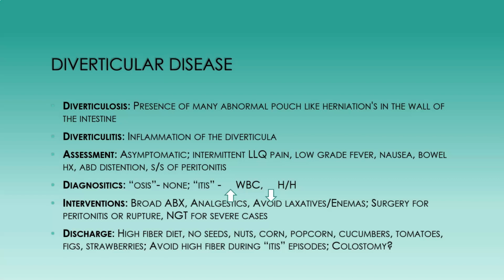But what's important to know is that in times of itis, when they have the diverticulitis, the inflammation of a diverticulum, you want to avoid high fiber foods. Okay, so that's important to know. You want to make sure they have high fiber foods when they just have the diverticulosis because they have those outpouchings, to keep everything nice and formed. But when they are having a period of inflammation, you don't want to cause increasing gastric disturbances with that high fiber diet.